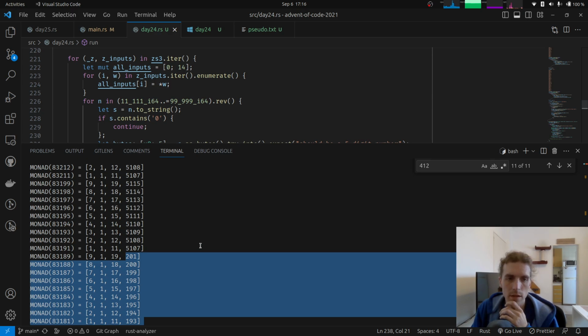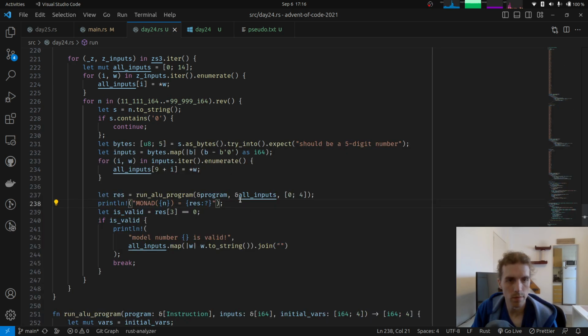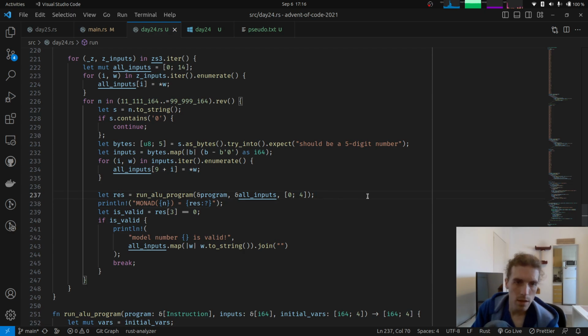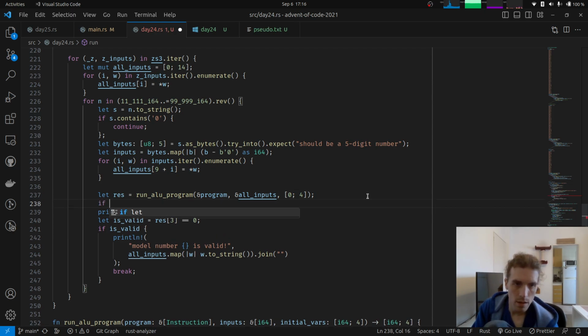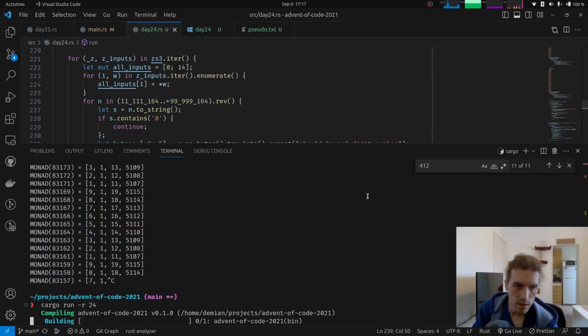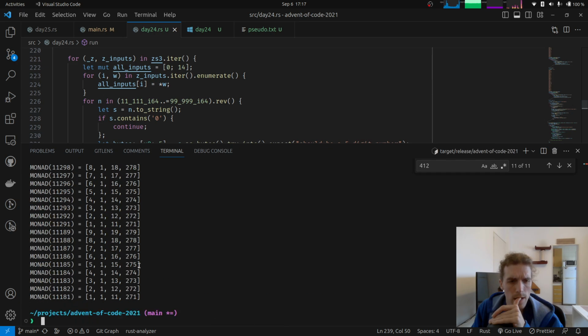It's weird that we are not, like, by brute force, not getting that 300. Let's say, hey, if the set value is less than 1000, let's print this, see what kind of numbers we get. Yeah, we have 200.